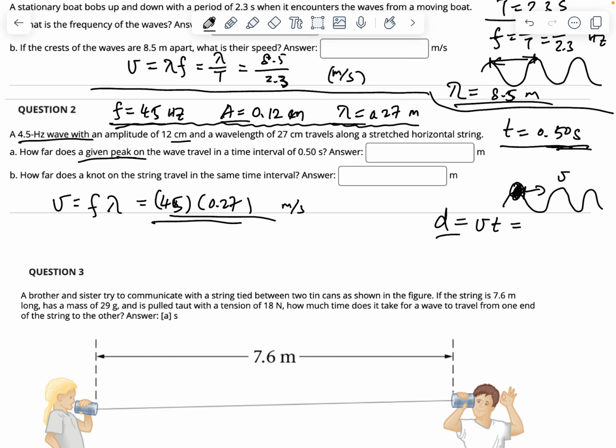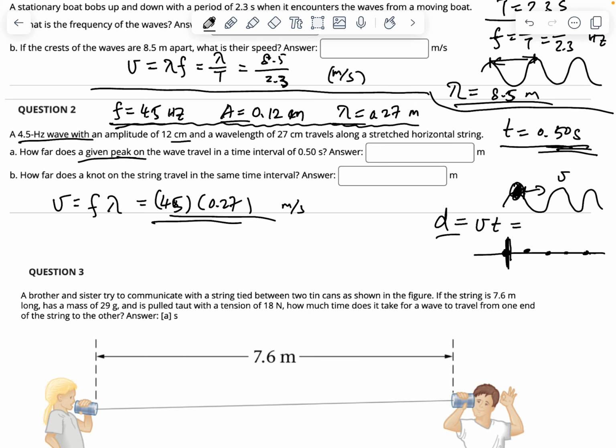interval? Okay, so here is a little bit of a trick. So knot, here's a string. You have a knot right on the string. So you look at this guy. This guy actually moves up and down, right? You see that? So this is this guy's travel, just up and down. So we think about this time interval, how much it travels. This one is pretty hard. So how to figure this out?